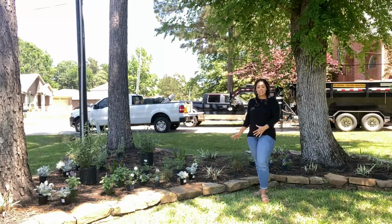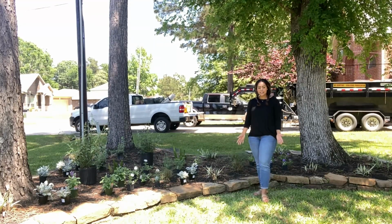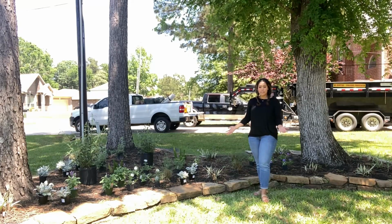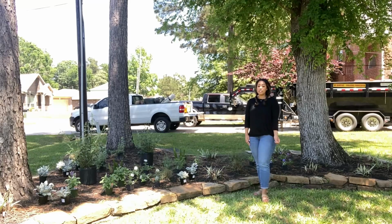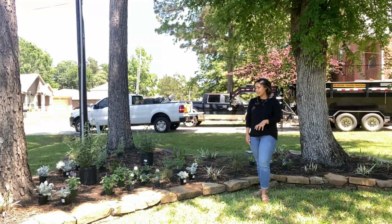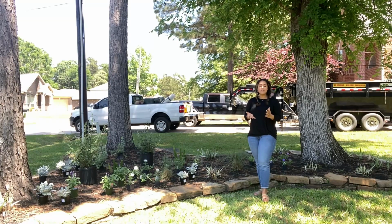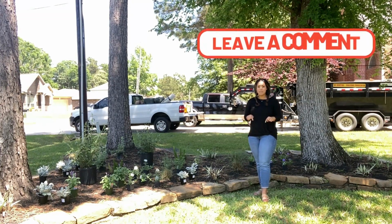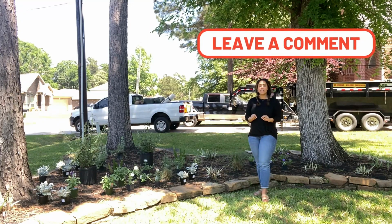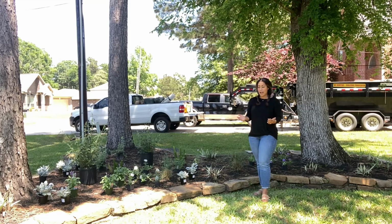This bed gets a lot of shade throughout the day, and in their neighborhood, they have tons of deer that come and eat just about everything. So I spent a long time doing a lot of research to find the most deer-resistant plants in our area that can tolerate more shade. So if you know any shade-tolerant, deer-resistant varieties, comment them down below. We're always looking for new varieties to plant that can handle it and keep the deer away.